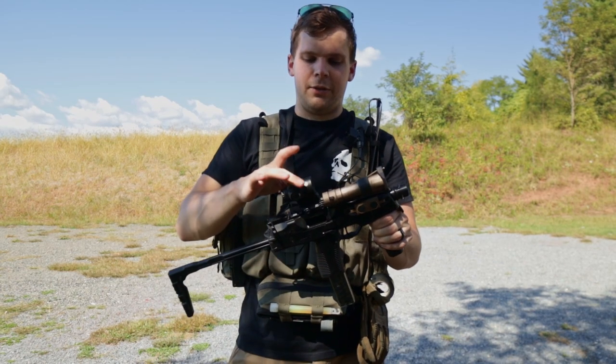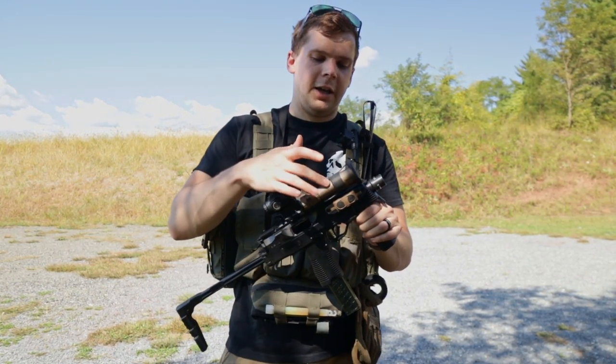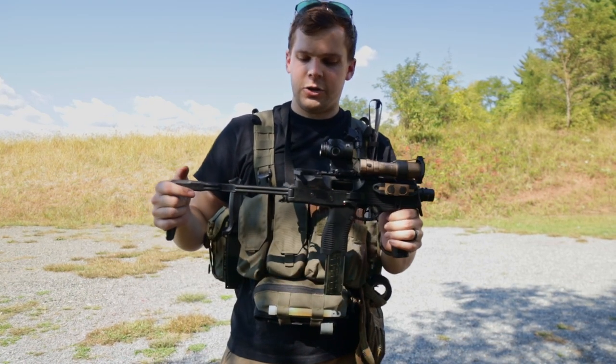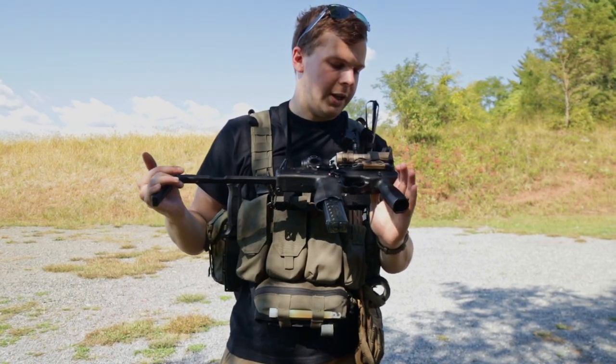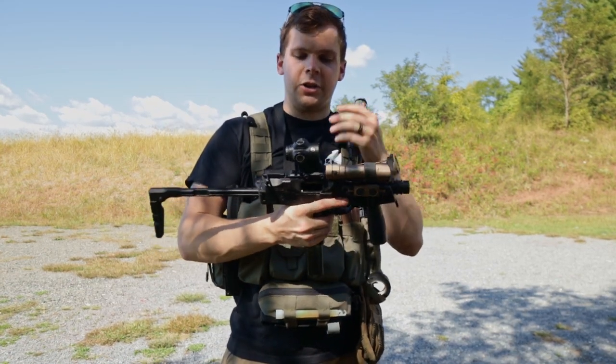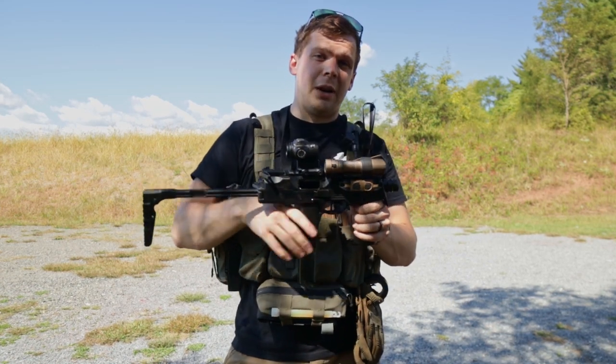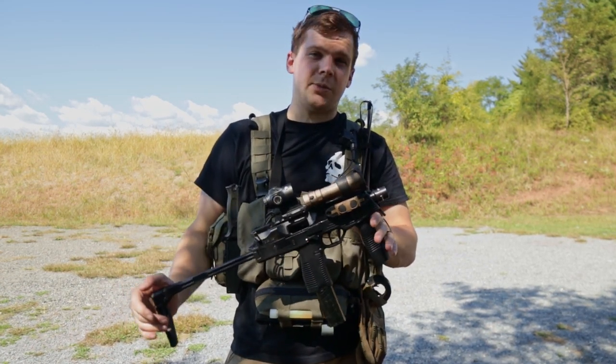As far as accessories go, we have an ACSS Cyclops 1X Prism from Primary Arms and a Cloud Defensive MCH, I believe this is a 2, right? Yeah, MCH 2 light. These are great lights, pretty decent optic. I've actually never shot with one to this extent that we did today. We put about 500 rounds through this gun today. Did have some hiccups at the beginning.